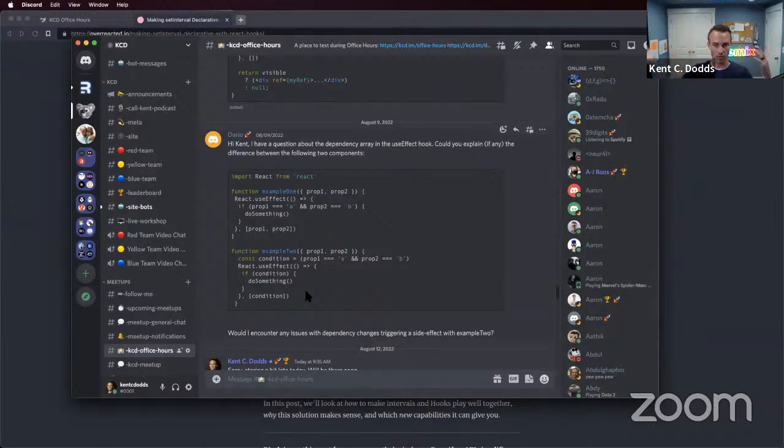Practically, they do not. When you think about when this useEffect runs, if you were facing a situation like this, I would actually go with the first one. I try to put as much of my effect-based logic in the effect rather than extracting stuff. The reason is that often it's not just a condition. Often it's an object, or a function, or whatever it is. As much as I can, I stuff that into the useEffect and just pass primitive values to my array. It really simplifies things for me.